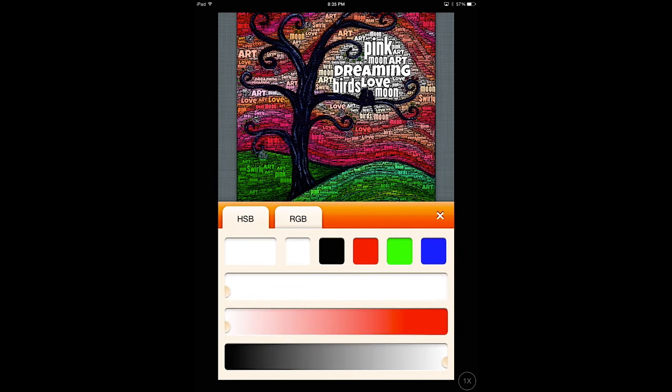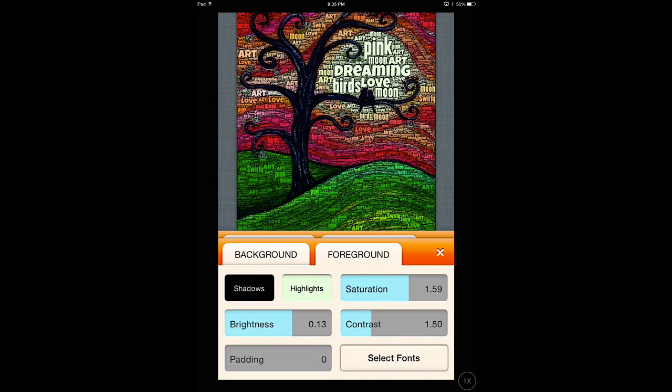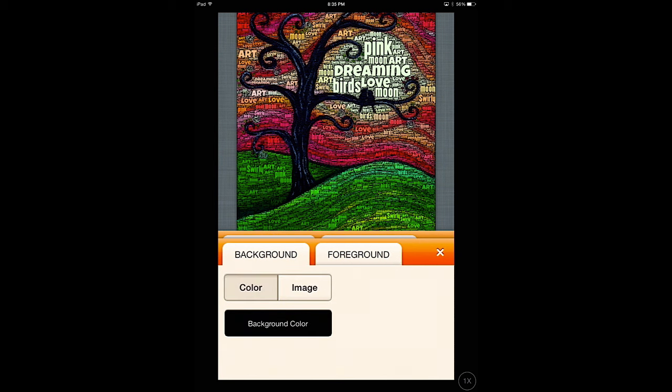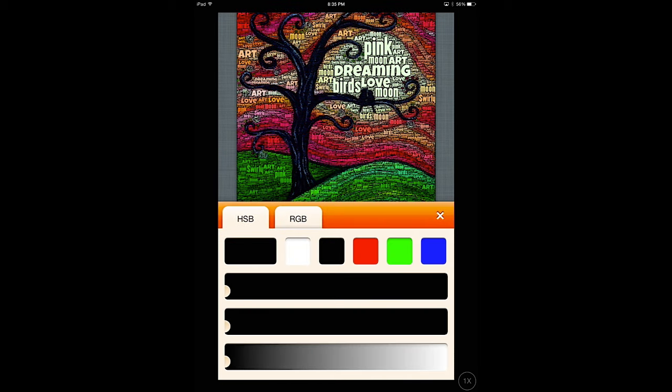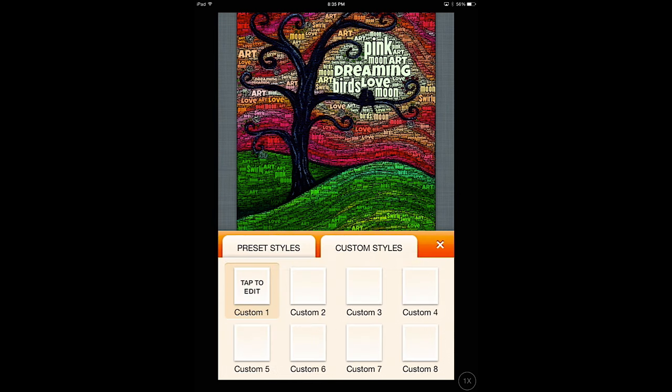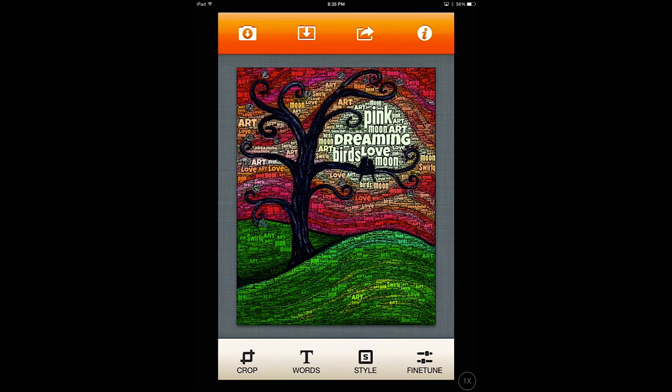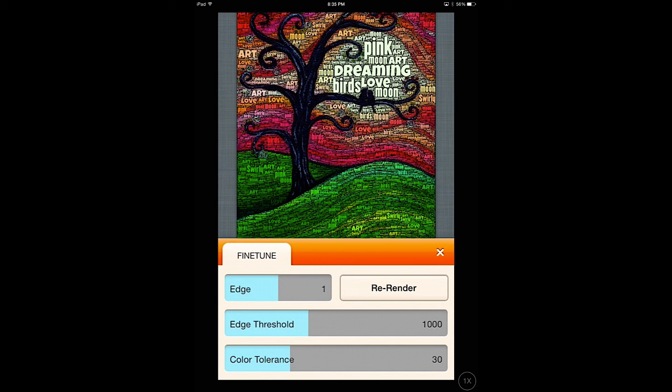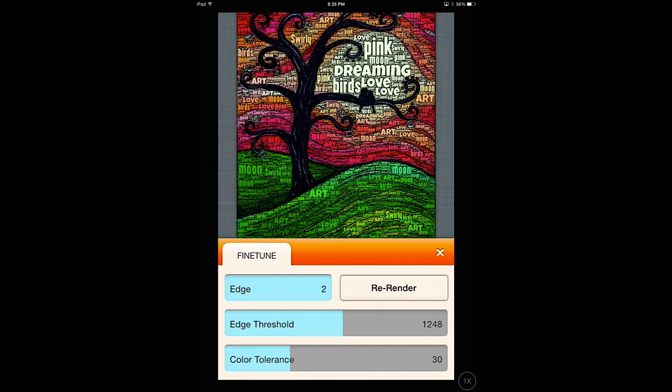You can change the saturation of the color that's behind it, slide it, change it around, and there's no right or wrong. You can always undo everything you did by sliding it back. You can even change the background color from a clear color to the image color, black or white. When you're done, you're just going to hit the X button, close out of that edit screen. You can also do some adjusting on the edges of the color threshold. So there's lots of different ways to play around with it.